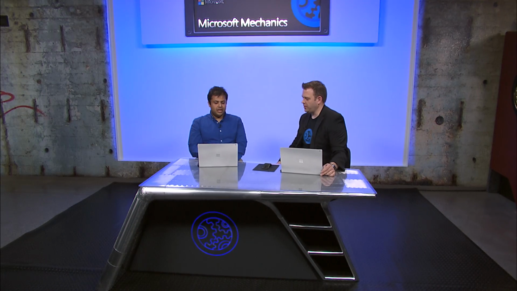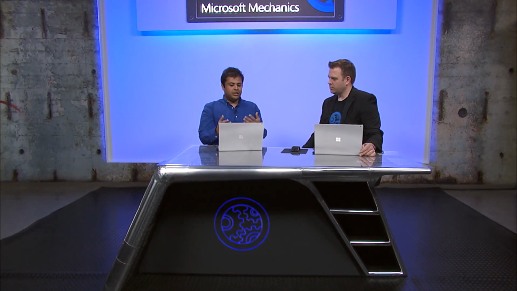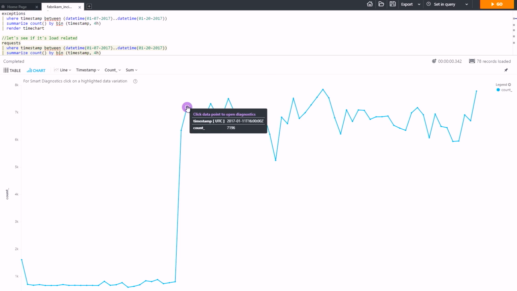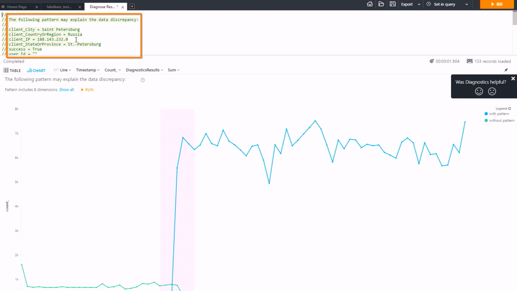Yeah. To figure out the probable root cause, we can use the smart diagnostics capability that I mentioned earlier. That basically runs machine learning algorithms in the backend, discovers patterns, and suggests the most probable root cause that might have led to the spike or the dip. Is that what that purple dot is for? Yes. If I click on this purple blip, it will run those algorithms in the backend. It immediately tells me that there were some malicious requests that originated from this particular IP range from St. Petersburg in Russia, and all of that spike was because of those requests. So the simple fix is a firewall. Sounds like an easy fix.